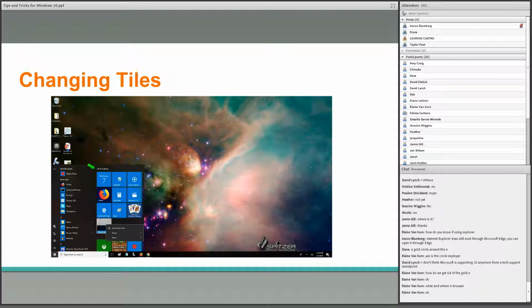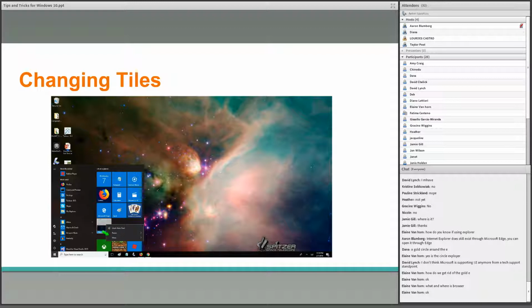What are you doing with it? And this is completely customizable. When you right-click on your mouse on one of these, you get this little menu. The first thing is you can unpin it. If it's something you don't use, I don't use Groove Music, got rid of it. I don't have to look at it every time I log in. I can have this especially for me.